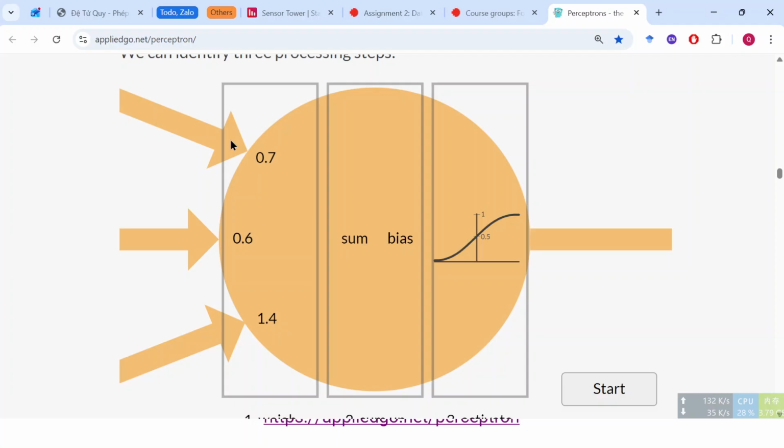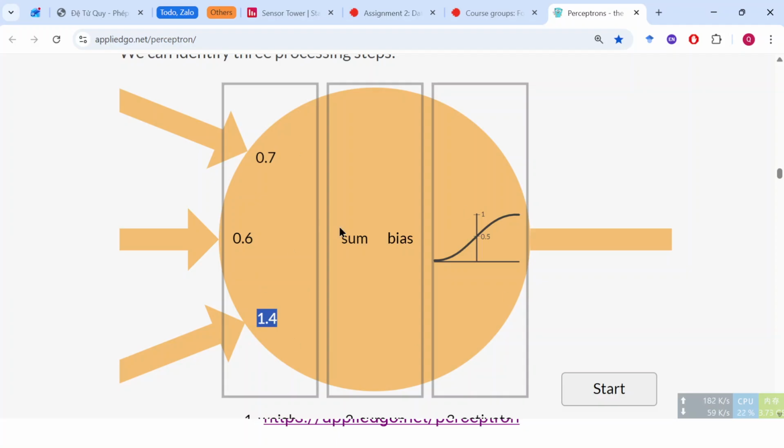Now I have a question for you, everyone. Signal 1, signal 2, signal 3. Which signal becomes larger after multiplying with the weight? Which one becomes larger? Yeah, only signal 3, right? So the weight here is actually the way to tell which signal is important.